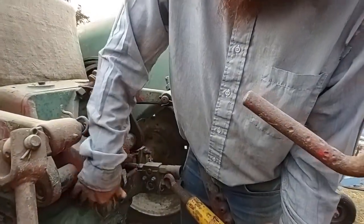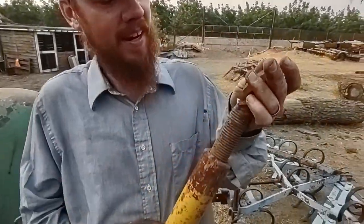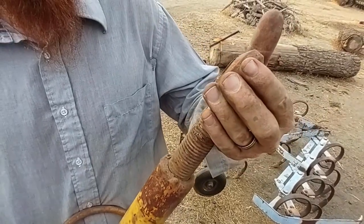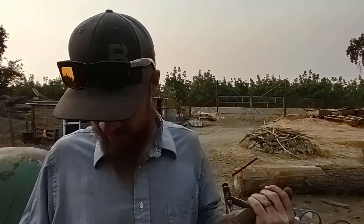So let's just check this out. This is what we're looking for here. Right on the... oh, yeah. It was defective. It already cracked. It already rusted a little bit through. So it just was weak. I was just ready to go. Couldn't happen in a better place.